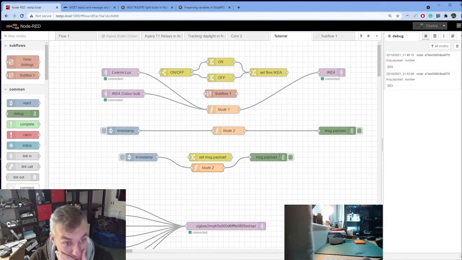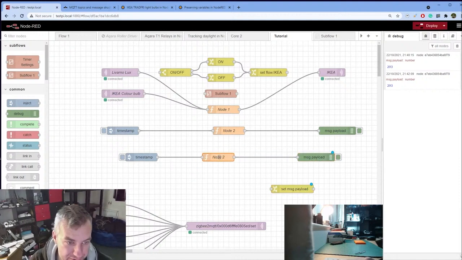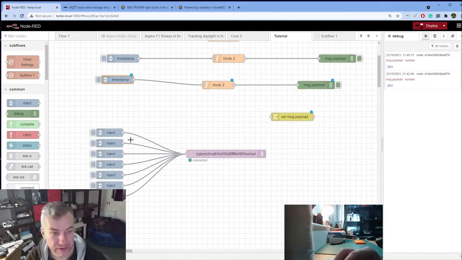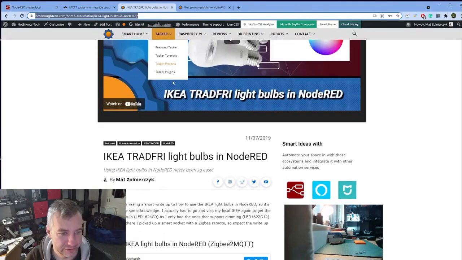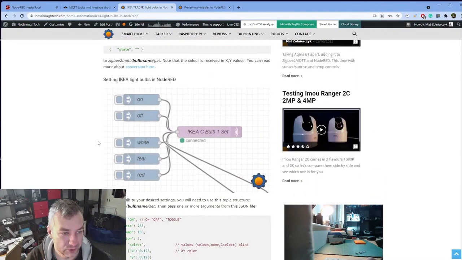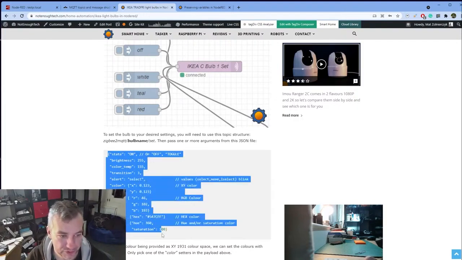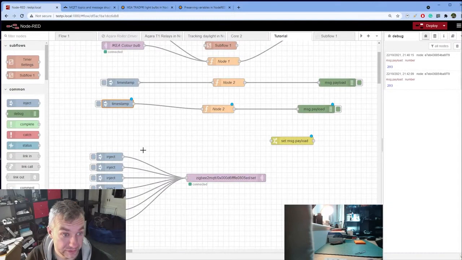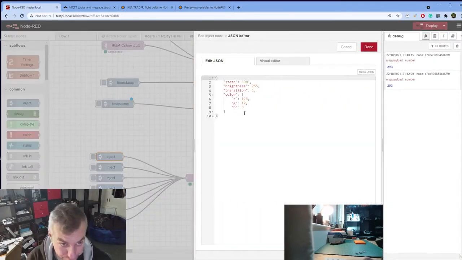Okay, so we were doing this. Now we can do quite fun things, now that we know how to access this information. To change the brightness and color, we just have to format the information according to IKEA. Now I have this bright up already, so we know what exactly IKEA is requesting. So we'll have to format the state of the bulb and the payload of it, and add one of those pieces of information in here. I already prepared them, so I don't have to type all of that. And you can submit that information as a JSON formatted value.